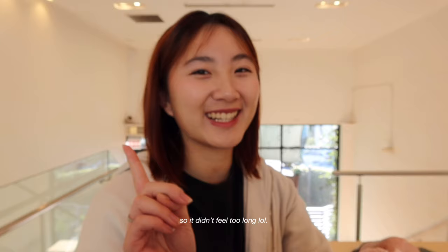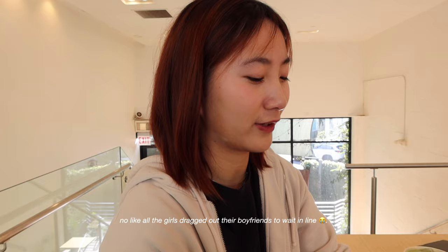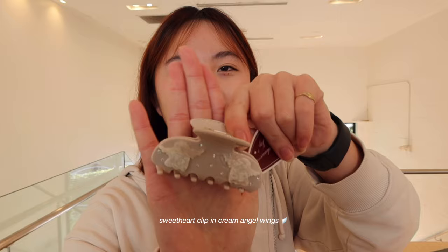We got a free clip! How long did we wait? I honestly don't know. I brought Jasmine and my dad. Here's — I got the cherry one. And they came with like a dust bag and a sticker. But they started early because the line was so long — it's wrapped around the block now. I'm telling you, bring your boyfriend and your brothers because that's what they're here for. Got this one. Wait, it's so cute though. I think that's worth it, but the line is really long now.